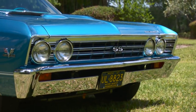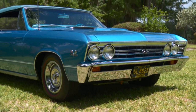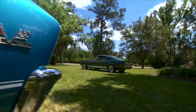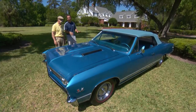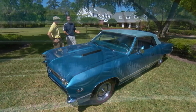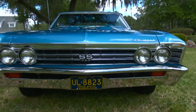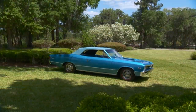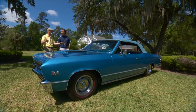This 396 Chevelle was one of the Shelby's competitors back in the day — on the streets. The Shelby was quite a bit more expensive just being a Shelby. The Chevelles, one of the reasons they're so popular today is because they were so affordable back during the day. Chevrolet sold a bunch of them and a lot of them have survived. The Chevelle has been around for a long time. This is a two-year body style — 66 and 67 — and personal preference, but I think this is the prettiest Chevelle ever made.